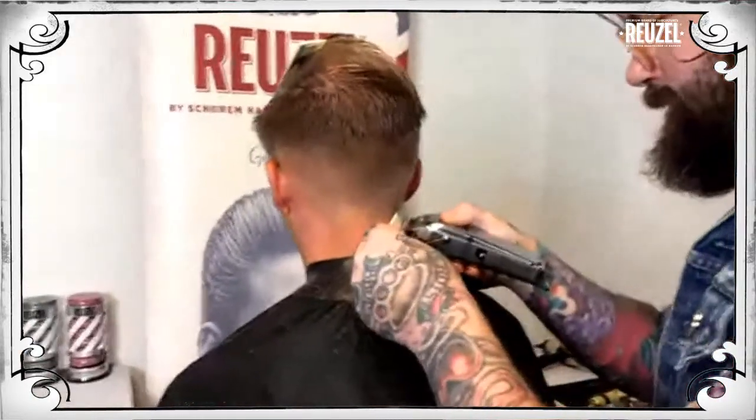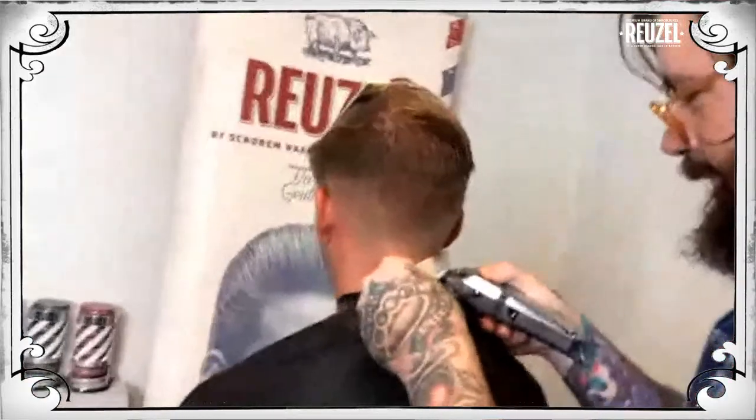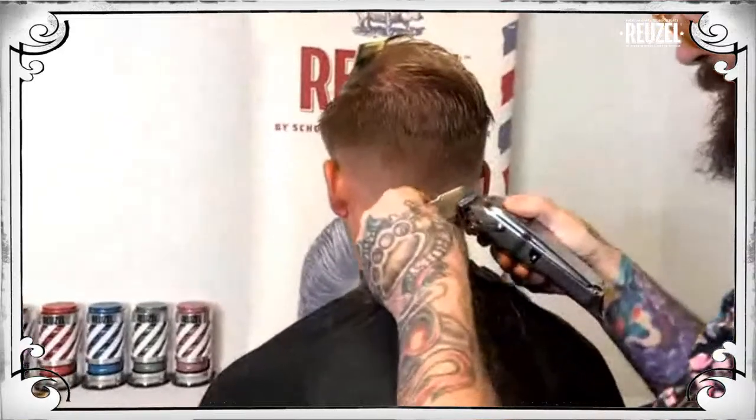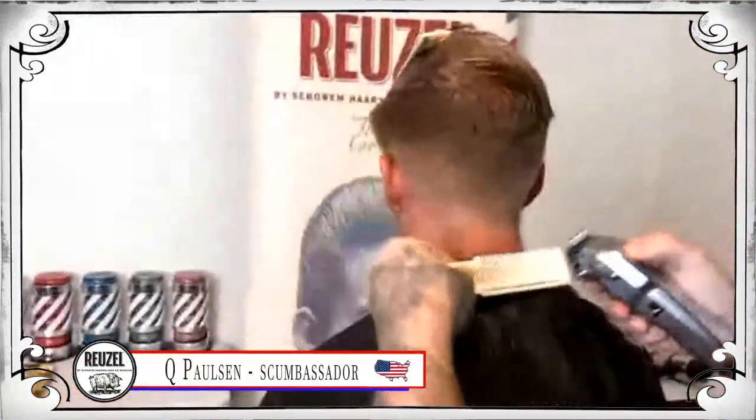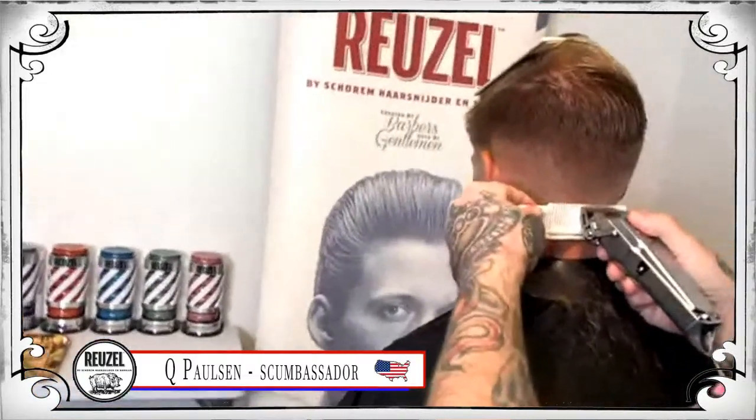Play around with your clippers. Use that lever on the side. Right now my clipper is shut, so I can take off the most hair possible. But play around with that lever. Use your comb as a tool, as any other tool you have.